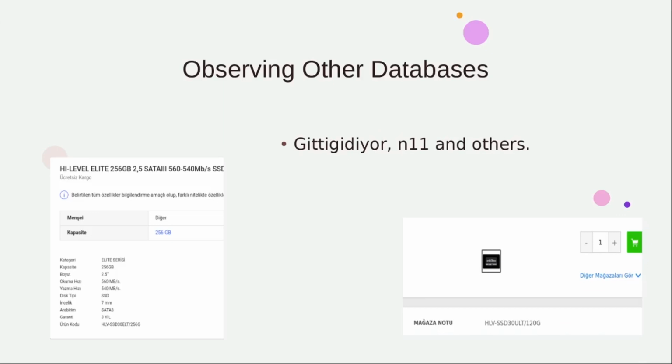Here there are two examples from big websites like gettogetio.com. This is a product, it has information in here, and this information was supposed to be a table. And the code, the SKU, was supposed to be a table too. But the problem here is this whole information is a string, which has no way to automate. It would be really hard for customers and your employees to search as well. And in here as well, this is a note rather than a table.